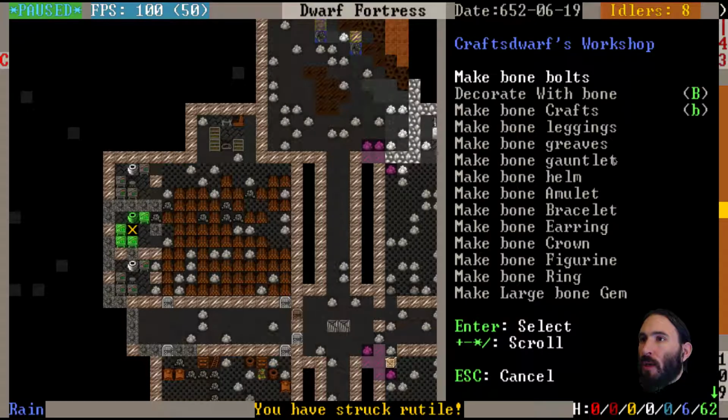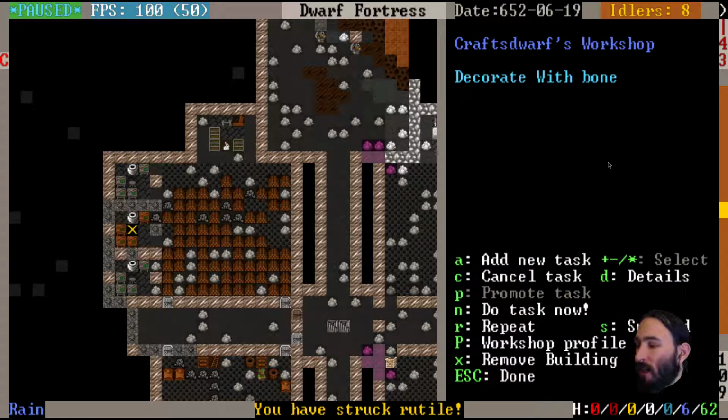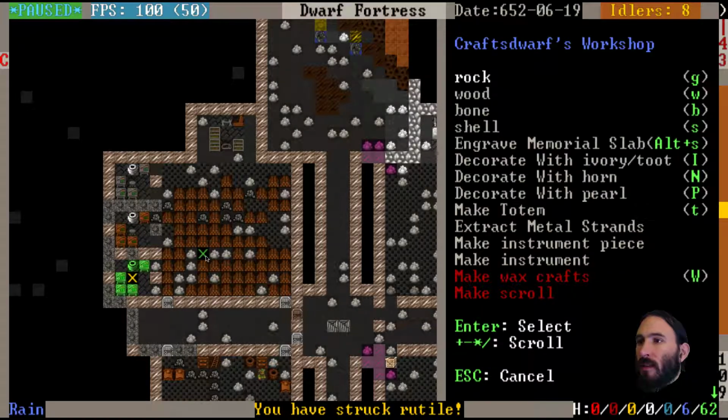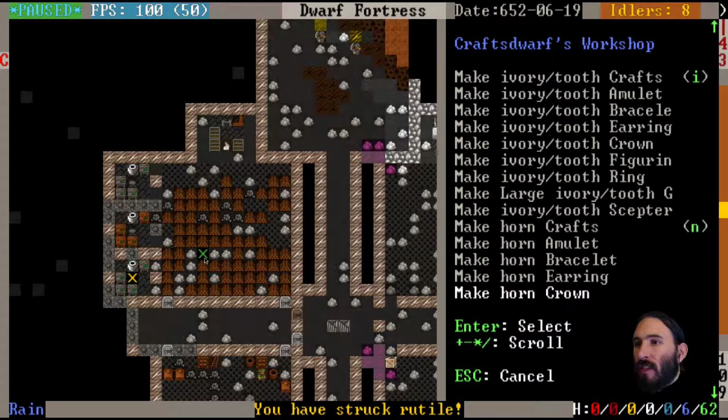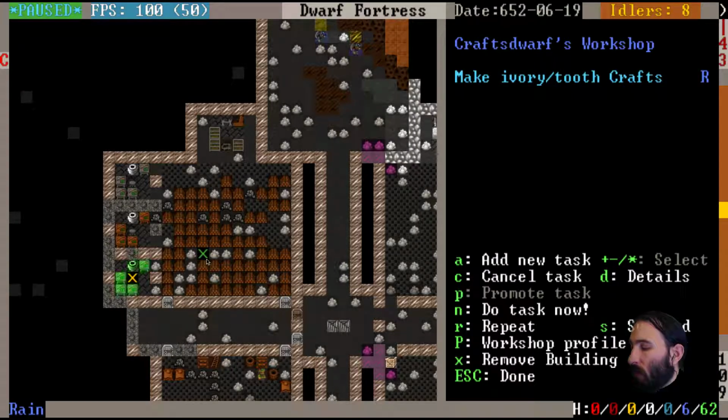Bone. Show me your bones. Decorate with bone, capital B, there we go, let's repeat that. This workshop can work on... Actually, I have got a wood person to make stuff with, so it would make sense, wouldn't it? Leather crafts, haven't got a whole load of leather, I'm not doing great there. Horn, scepter, horn ring, horn figurine, horn crafts. Do I have much? I don't think I've got much. I know I've got some ivory off the thing, so we'll put the ivory in there. Repeat, add.